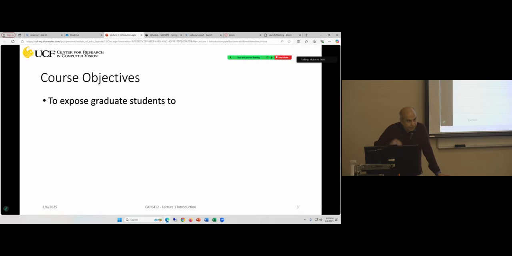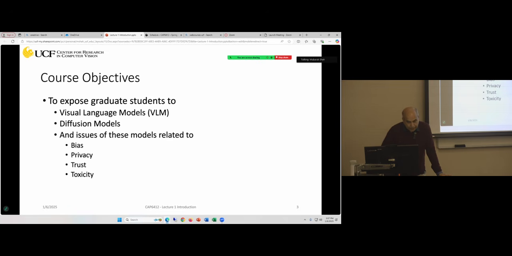The course objectives are to expose you to visual language models, as you have been hearing, using ChatGPT. A visual language model is more than that. We'll talk about that, where the input can be image, video, audio and so on. ChatGPT's input is text, and output is text. Then we'll talk about diffusion models. You must have seen that you can generate lots of very realistic looking synthetic images or videos. We'll talk about that also. Those two are called generative models.